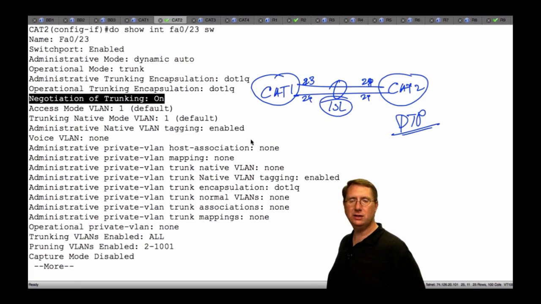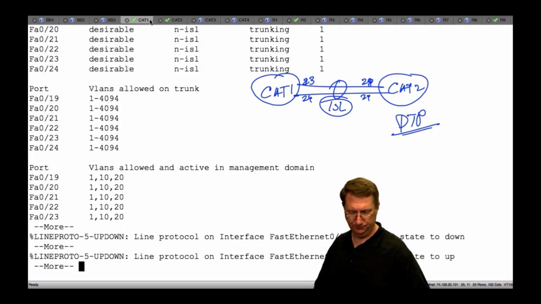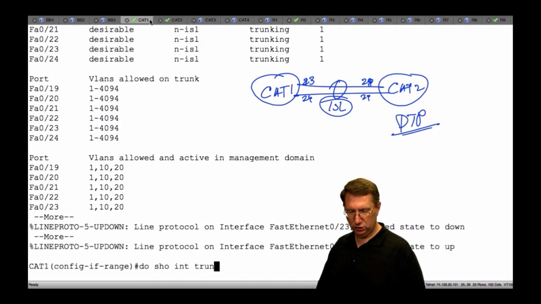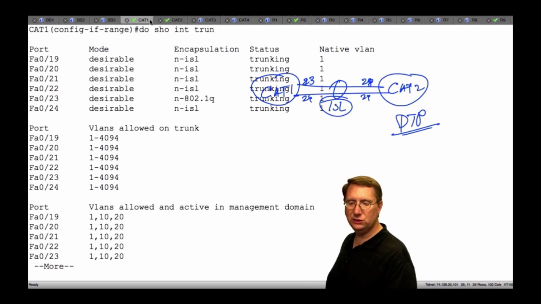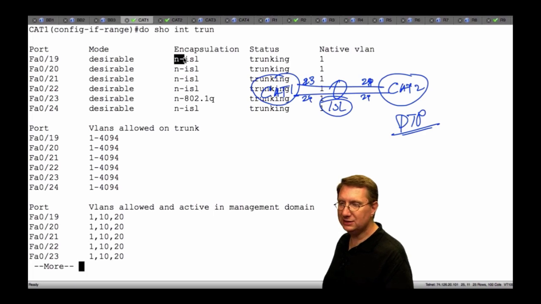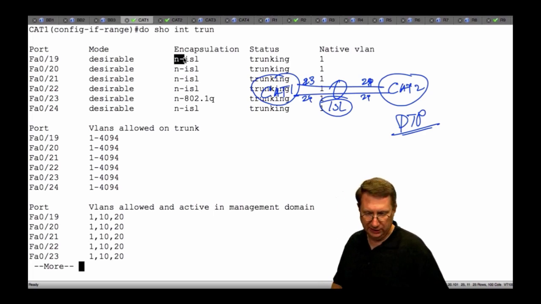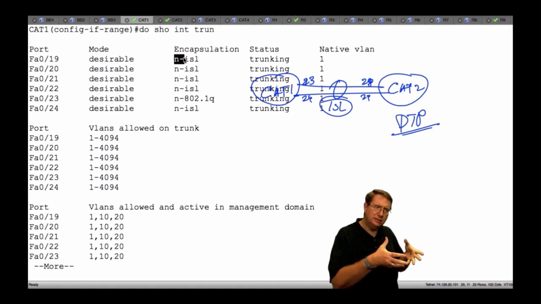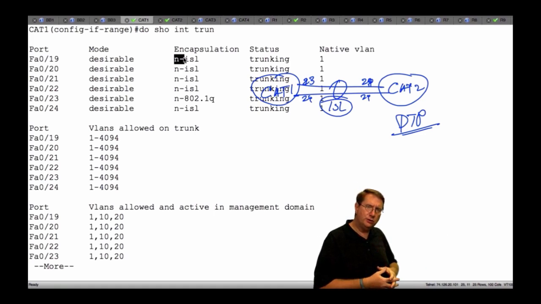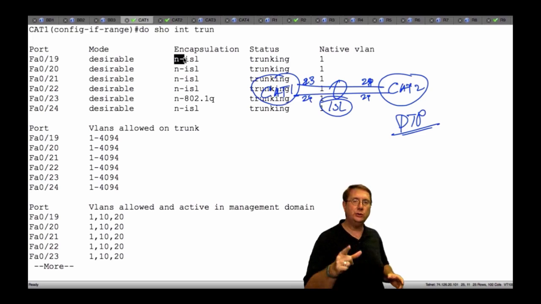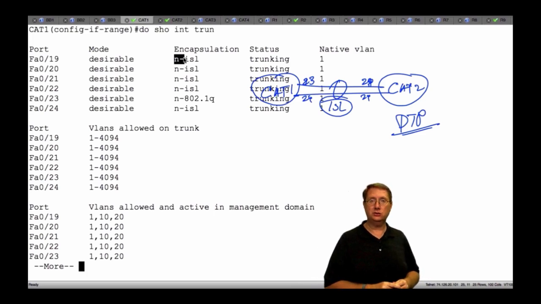Now the question is what does it look like on the other end? Let's go back over to Cat1 and execute the show interface trunk command. Notice it still says ISL, and it still says N. Now it says N because what happened was this. Cat1 is configured such that it wants to form a trunk. We made it desirable, so it's going to go so far as to initiate it. It is hardwired to attempt to create an ISL trunk first. So it's going to say, psst, Cat2, let's trunk. All right, I want to use ISL.